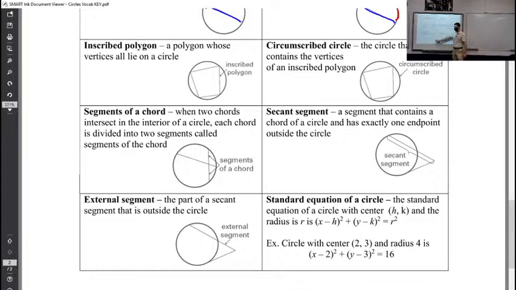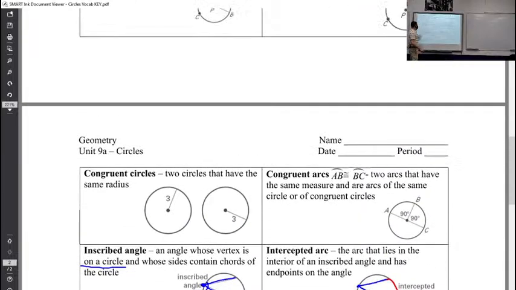This is an external segment, so sometimes you'll hear me talk about what is outside or inside the circle, or what's in the exterior or interior of the circle. And then, by the way, we'll end this chapter by talking about how to put circles on a graph. And this will be the way that we're going to put circles on a graph when we get there. So that's basically all the terms that you're going to need to know for the next month, for this next chapter here.